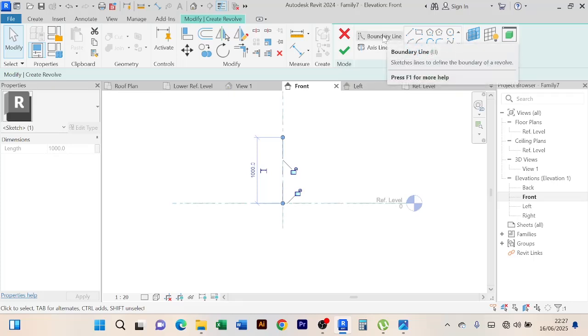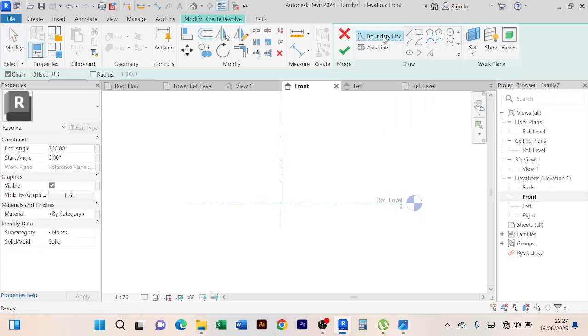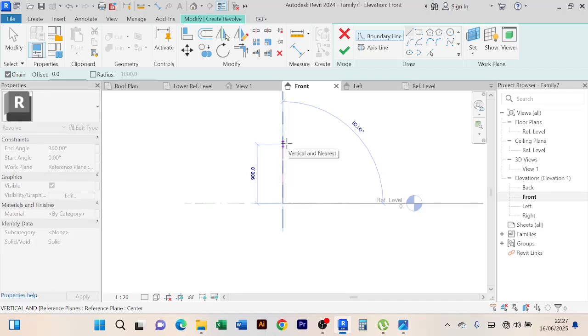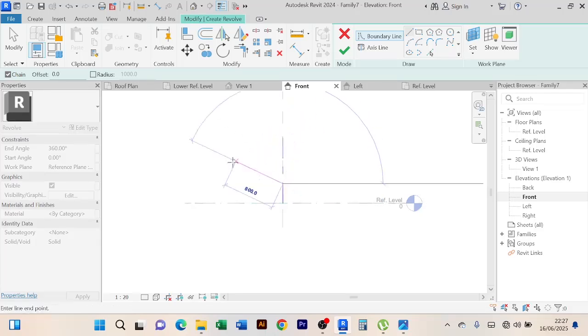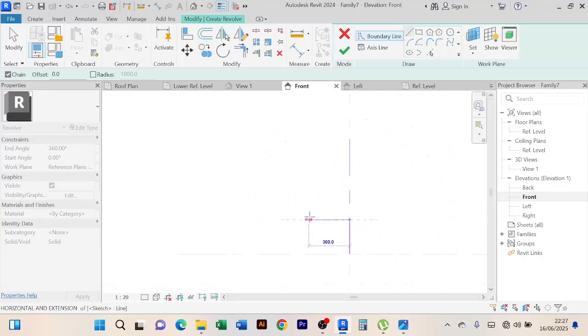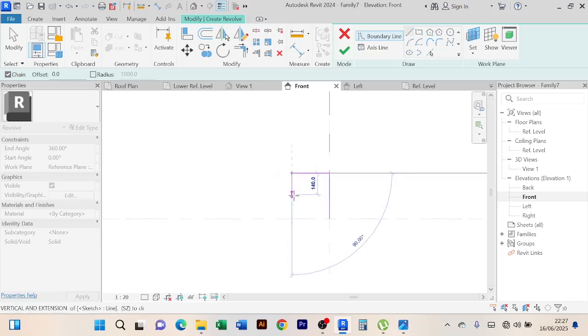Then you come to your boundary line. Click on the boundary line. Now the boundary line, you have to measure it. So I'm going with the 300. I'll click enter. So from 300, now we're going to start drawing our pillar. Outside I'm going to go 250, just like that, 250.